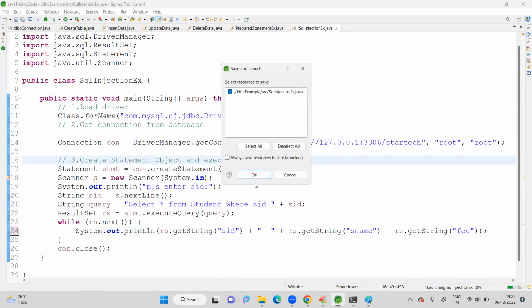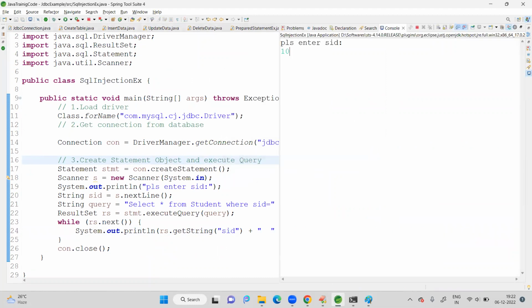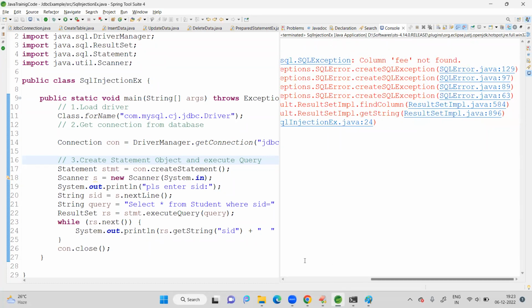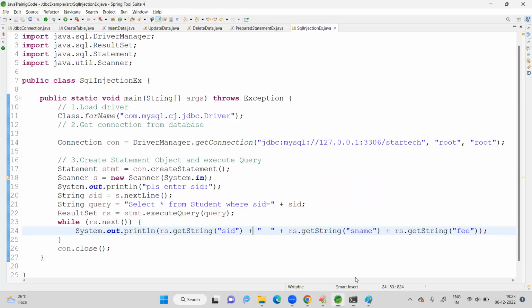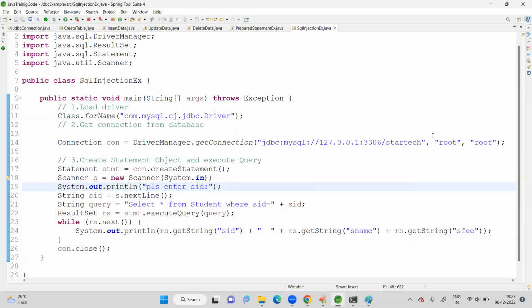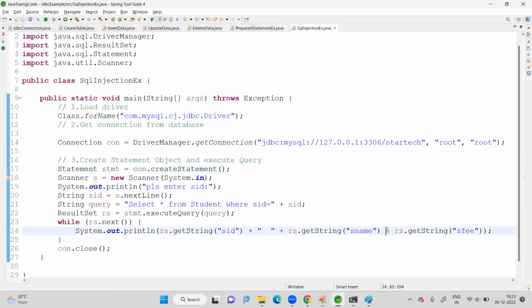I'm giving the student number, SID value 101. It gave some error, check the error first. It could not find SC, right? Table name SC. We got an output, right? 101. So what will I do next time?